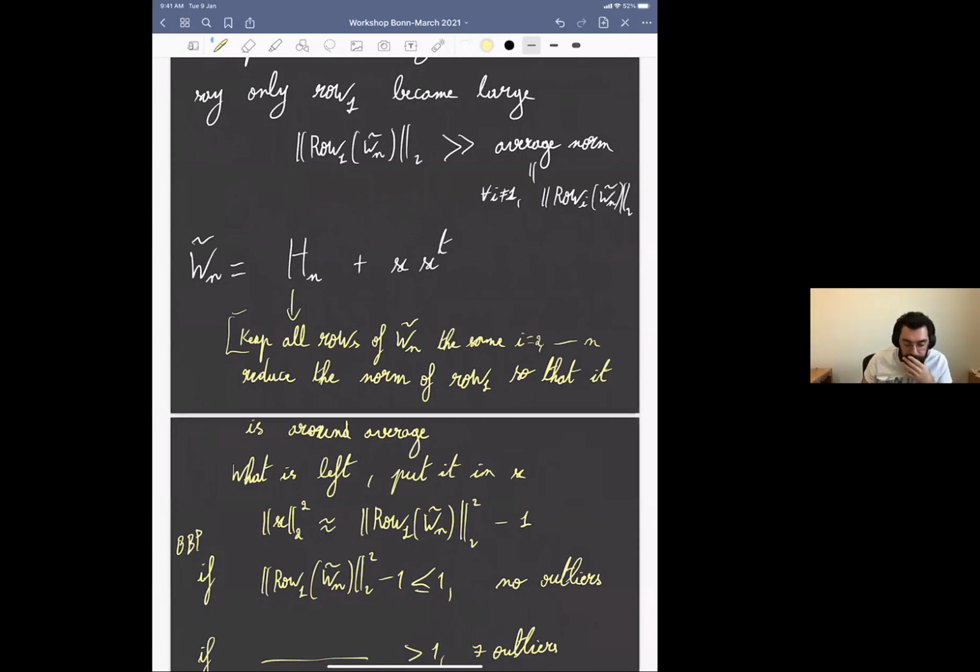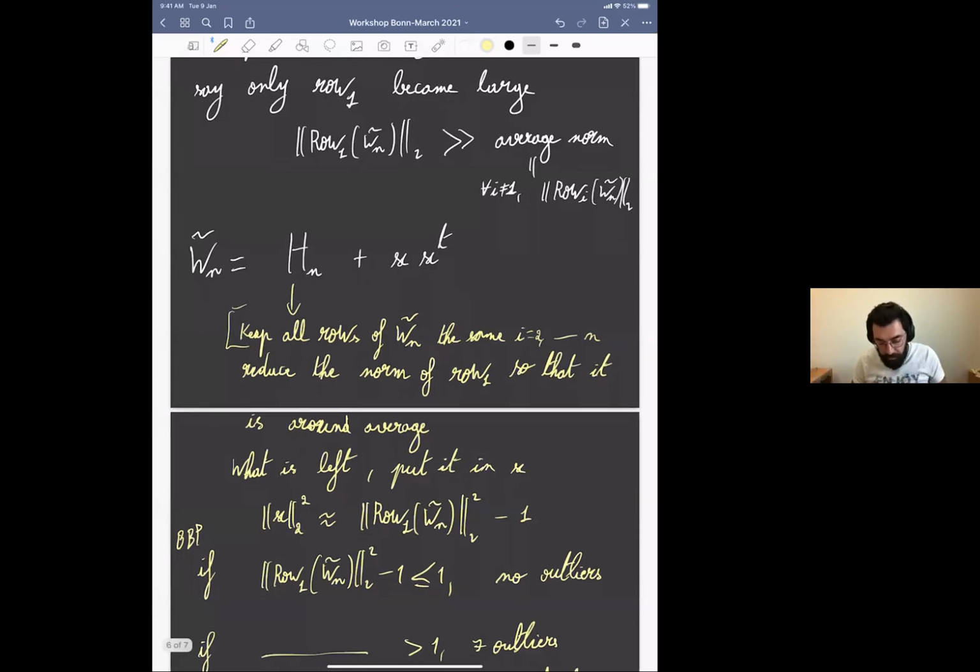There were some results of Levina, Vershynin and Rebrova, where they were basically doing a sort of regularization on graphs or on matrices to recover the concentration. And it may be a procedure like this to decompose the matrix W tilde n into some part which is regularized, for which we don't have outliers, and the part which is some finite rank deformation, which would really satisfy exactly the BBP phase transition.